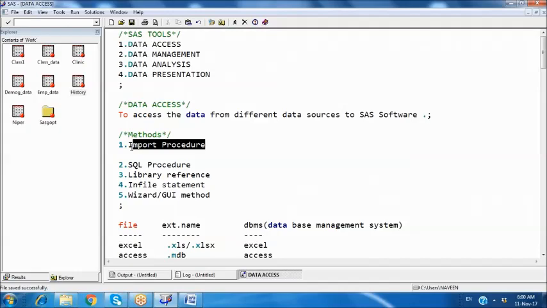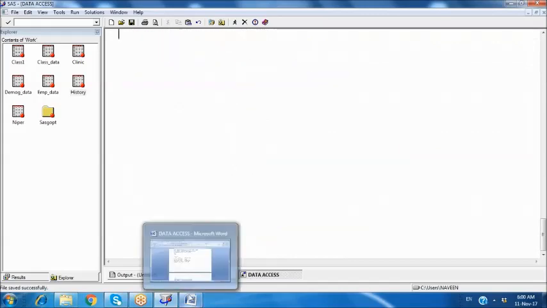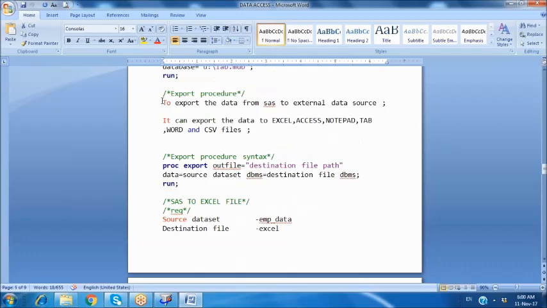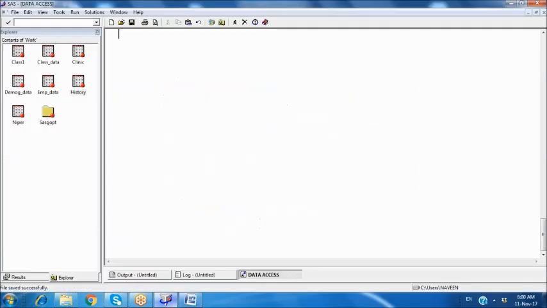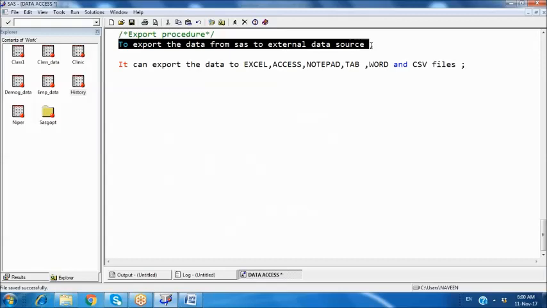And for the import procedure, there is a reverse procedure, vice versa. So this one also we will use sometimes. It's called the export procedure. Here we can export the data from SAS to an external data source. Suppose after importing the data from different data sources, like an Excel file, Notepad, tab, CSV, in SAS I did the data management.